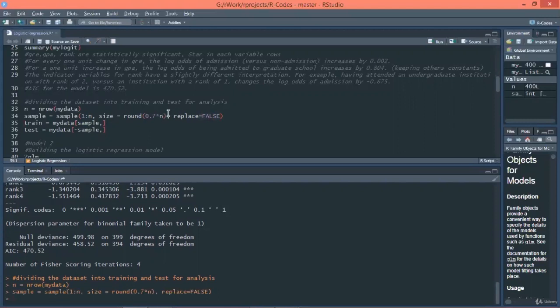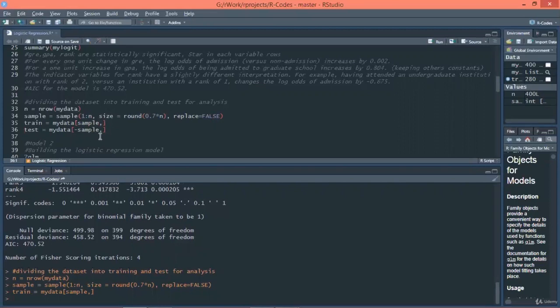Now we are subsetting the data set. The first variable is train, the training data set on which we will be building our model, and the next variable will be test, on which we will be predicting values from the model we build. For the training data set, from the whole data, which is the name of my data frame, for subsetting I am using bracket notation, and within the brackets I am specifying the list of rows saved in the sample variable, which are the 70% of the whole data set.